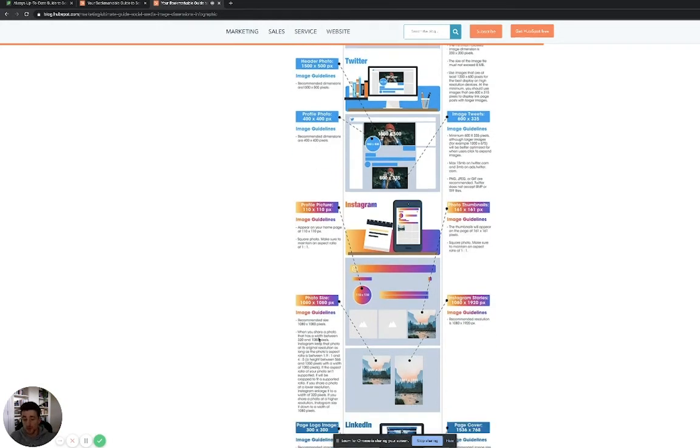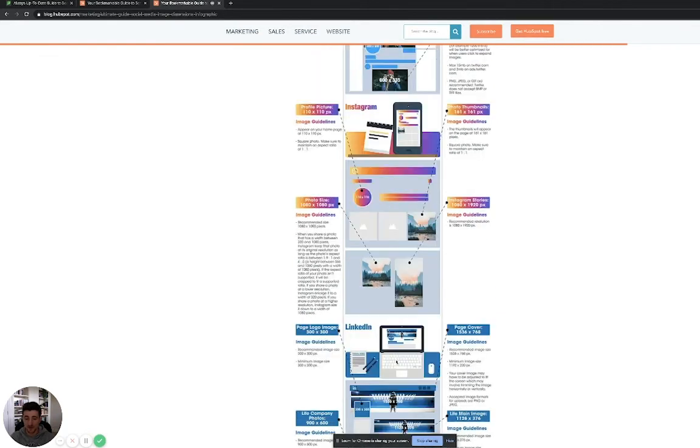When you get to stories, how I was talking about the horizontal being 1920 by 1080, when we're looking at a phone screen, if you were to flip it horizontal, that would be 1920 by 1080. But because we're on Instagram and facing upright like that, it's going to be the other way. So you go 1080 by 1920. The height of this part here is 1920, and the width is 1080. Hopefully that makes a bit of sense. It's quite a fair bit.